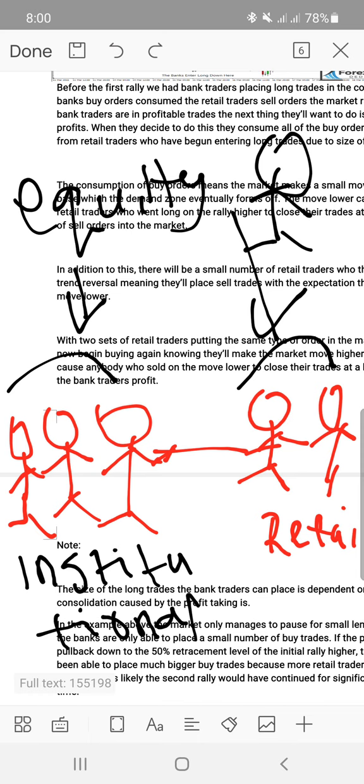You understand? So that's just the explanation for rally based rally and drop based drop. So we are going to be going into the drop based rally and rally based drop. But before I go into that, let me give a small explanation so you can understand better what is at play.